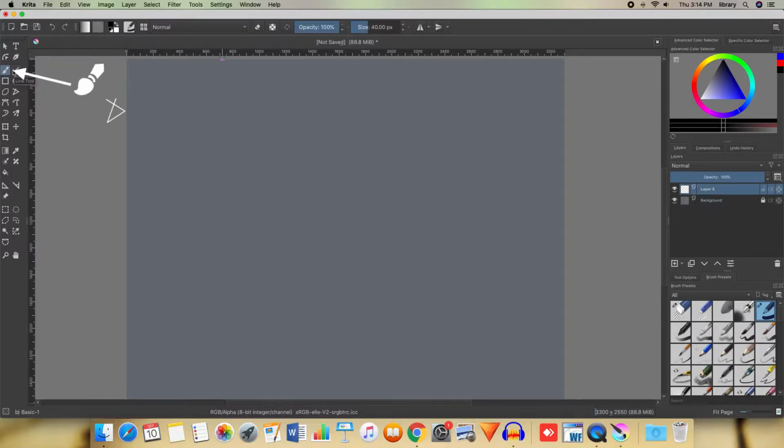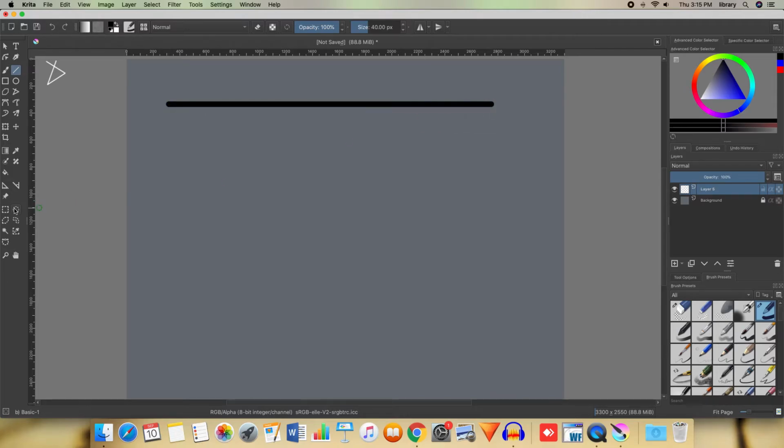That's the brush tool. The brush tool is the default active tool. It's this little brush right here. You can find all of the tools for Krita on this docker here. Right next to the brush tool is the line tool. So if you ever need to do just straight lines, you have a line tool that you can do that with.